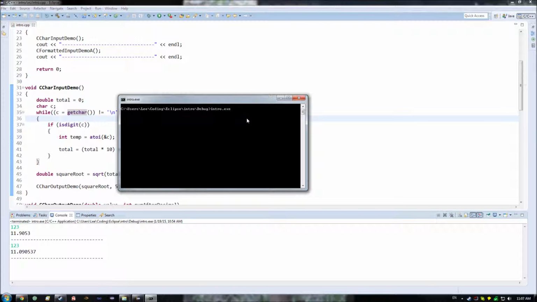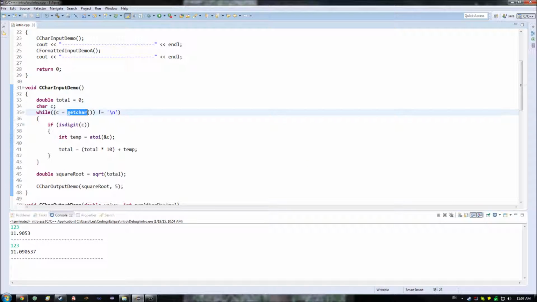So I could go, okay, here's this, input a certain value, and then do this again, and you see what we're doing in these demos is we're just taking some input and finding the square root of that input. And the reason why we're doing that twice is to show a bit of a difference between how you do it with this most basic version using characters and a more advanced version using formatted strings.